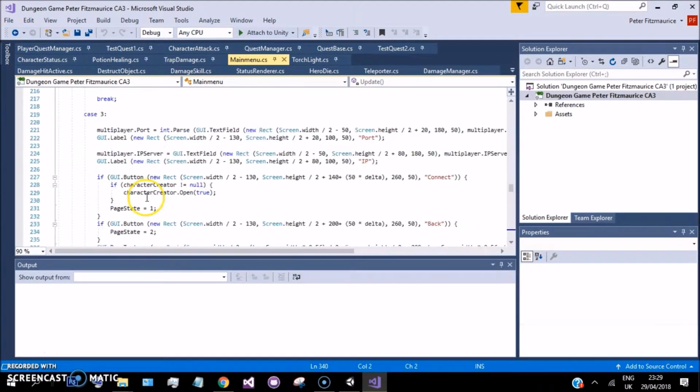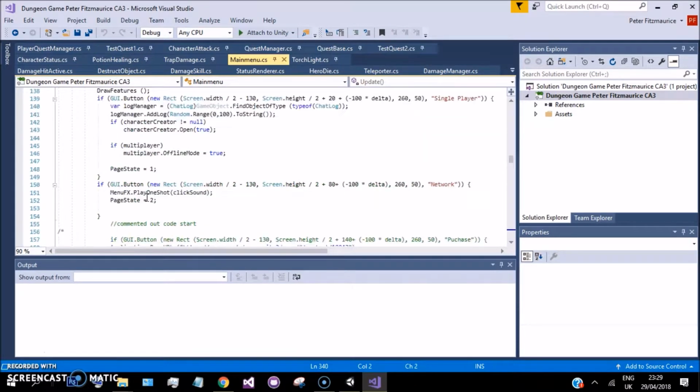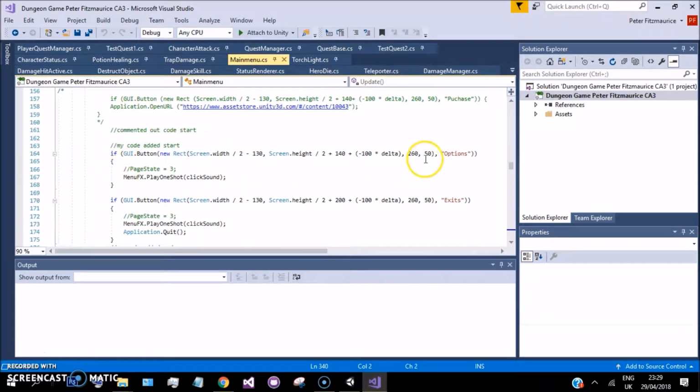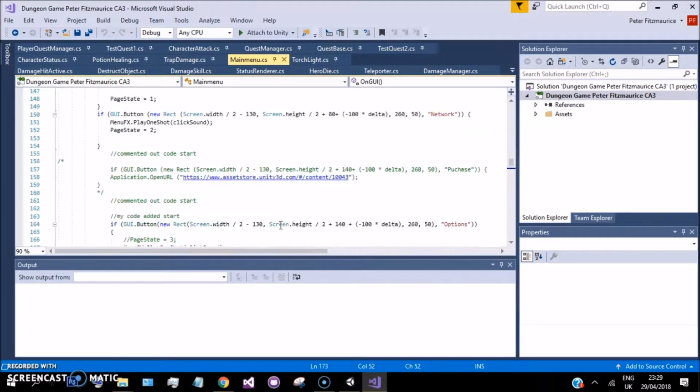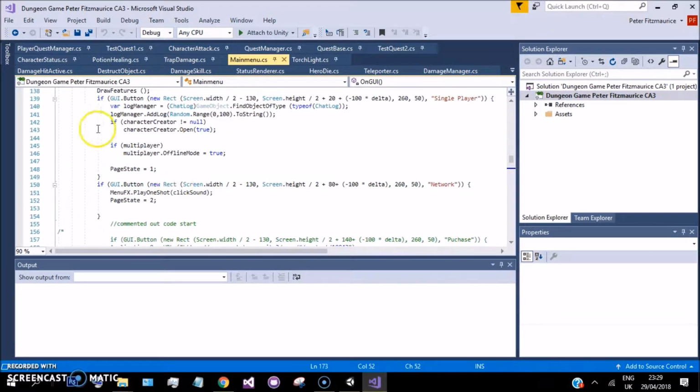Then in these buttons, we have them actually being played out. Here we have the options. Once you click the option buttons, you'll hear the click sound play. Same with the exit button. I did these for most of the buttons in the main menu. I didn't do them for some of the networking buttons because I didn't see them as needed, seeing as that's not what my game is for, and that's just what came with the asset pack. So that's how the menu click sounds were added.